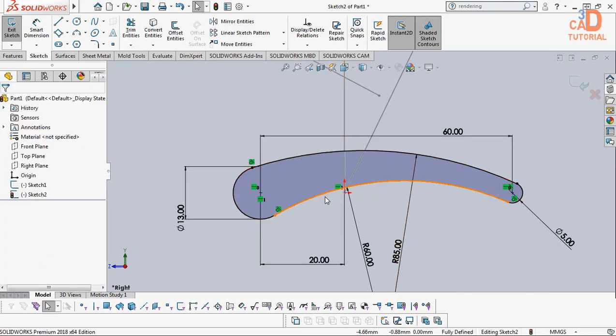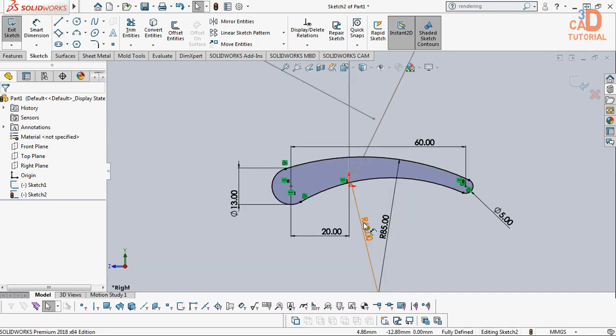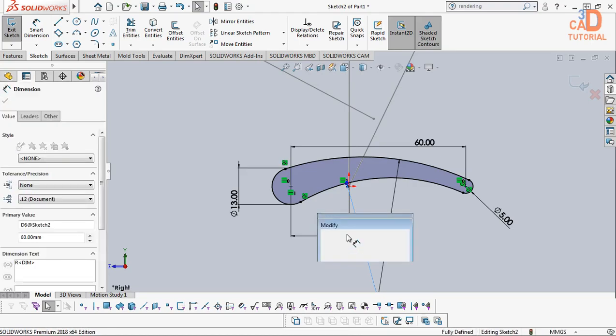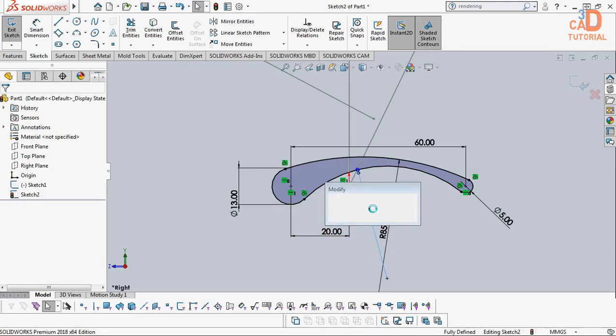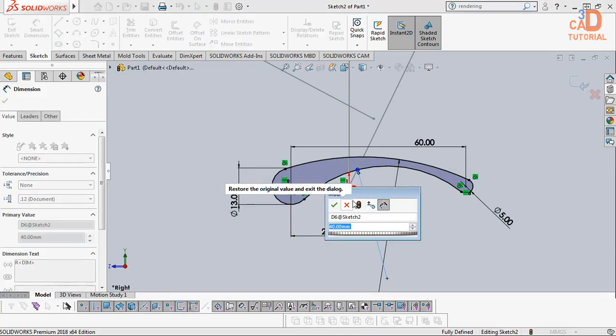Now it's ready for extrusion. This may be one of the easiest stands to my knowledge, but we can assume that we need some thickness here when we give a cut or a slot to insert this one. So I will reduce this arc to 40 millimeters. Sorry, I will increase this to 120 millimeters.